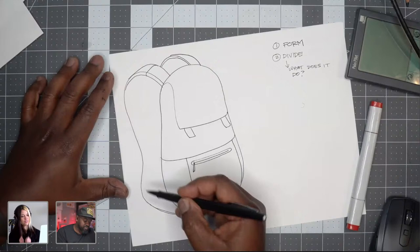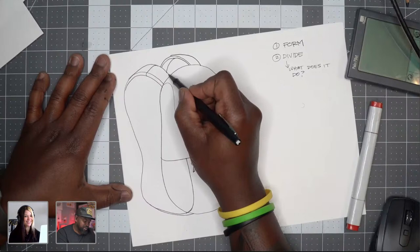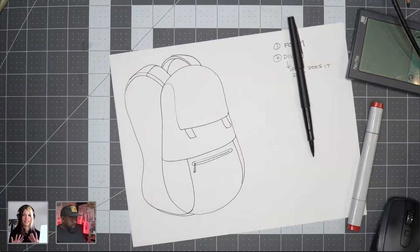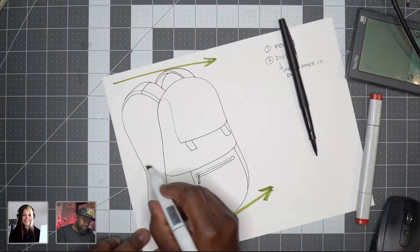On the underside, I'm going to add a line there. And what I'm doing is I'm imagining, just using my mental powers here. I'll actually show you with a marker so that this isn't as confusing. I love how you use the perspective even in this backpack. I'm connecting the dots of like, the back strap is a little bit thinner. Exactly. So there's an overall taper from left to right.